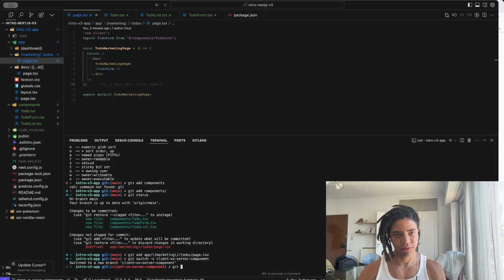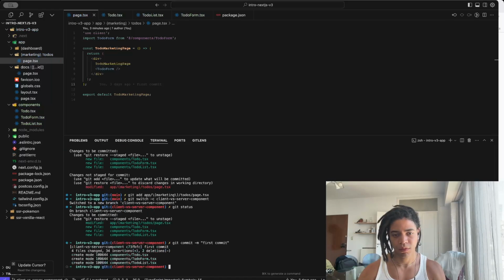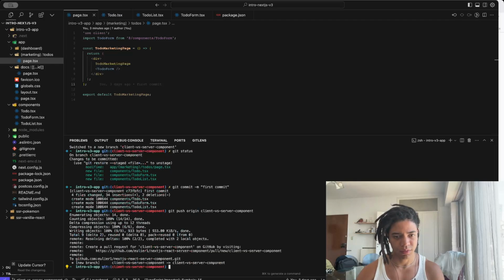Okay, and here I can say, hey, git status, git commit with a message, which is first commit. Right, and then you see a git push origin to client versus server components, right?